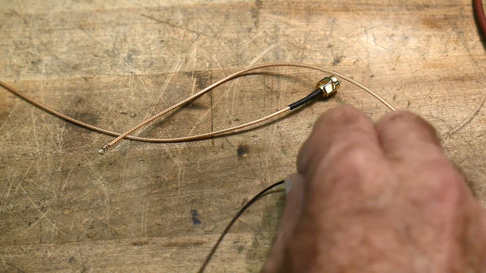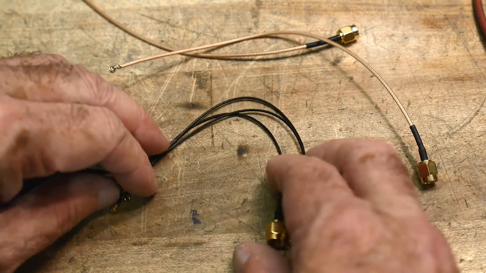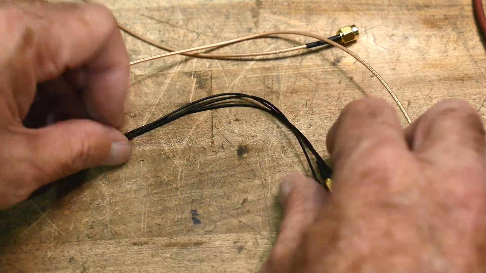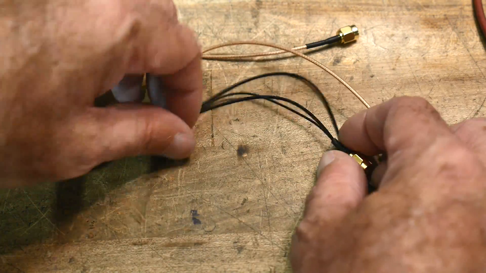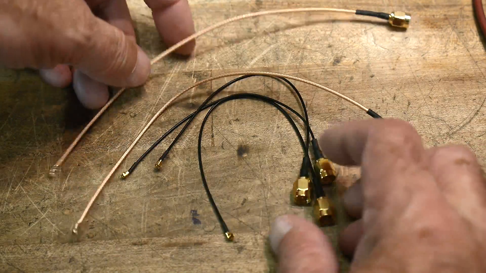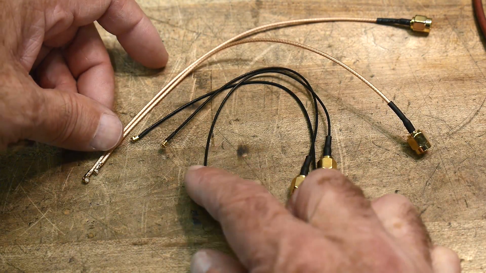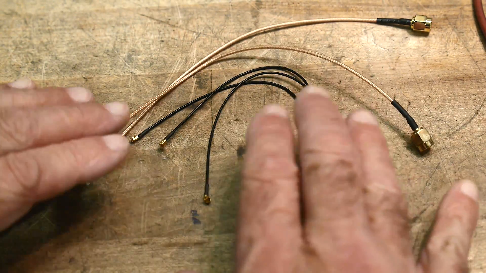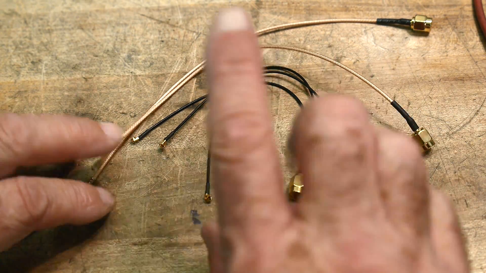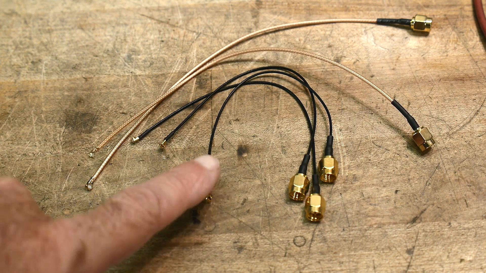And I did find these on eBay. They came in packages of three and they're different. They're a little bit shorter and much tinier in diameter, and they are different dielectrics inside which could mean that they're more rugged. I haven't played with them enough to tell you that they are more rugged, but I think they are. So let me change lenses and I'll show you the close-up of these new connectors.